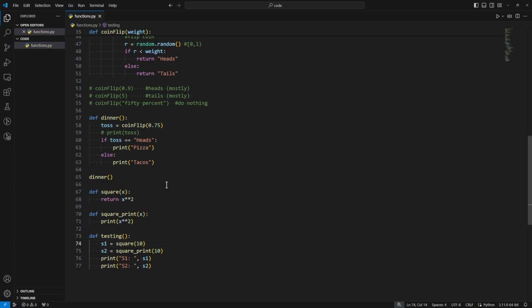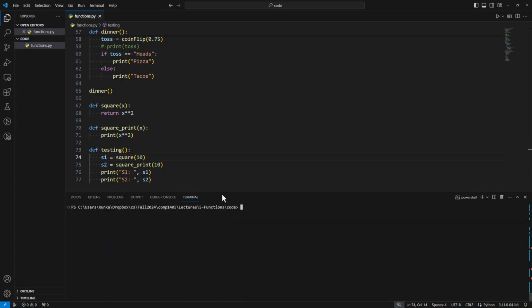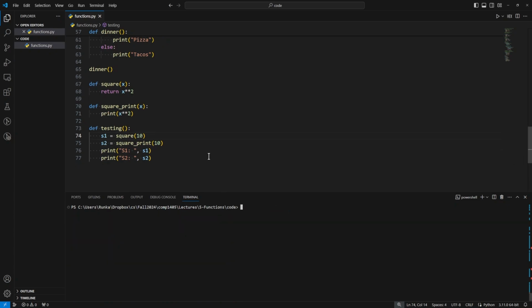Save our code, scroll so we can see, bring up our terminal, clear it so we can see again, and run it. So we'll make sure we're running our function, testing, and now we'll say python functions.py. And just to clean up our output a little, I'll make sure that's gone. So now we're only running one function, in this case, testing.